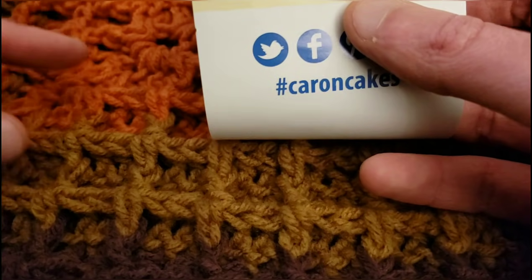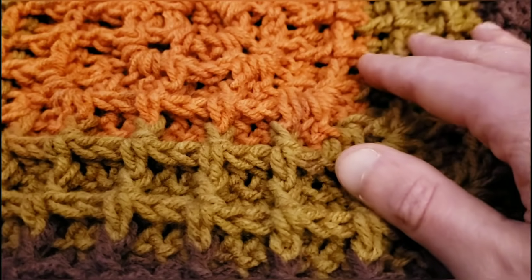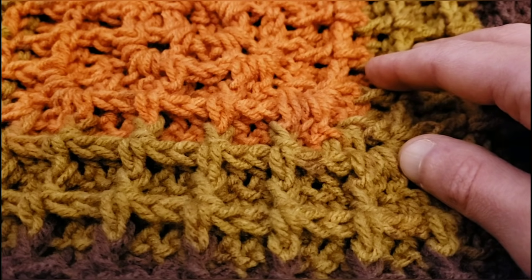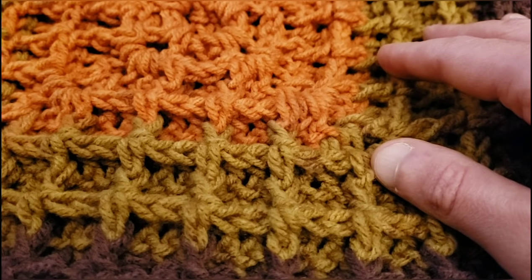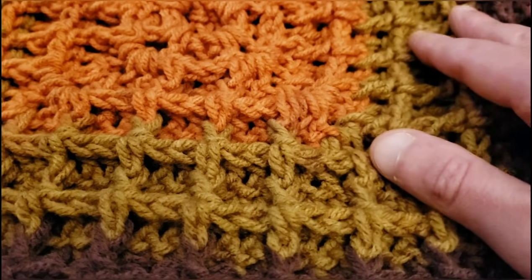Now for me, I would say this is a good lap blanket, a small Afghan, if you will. However, if you want something for a full-sized bed, load up. It's always safer to buy more than you think you're going to need than run out. But I love how this worked out.